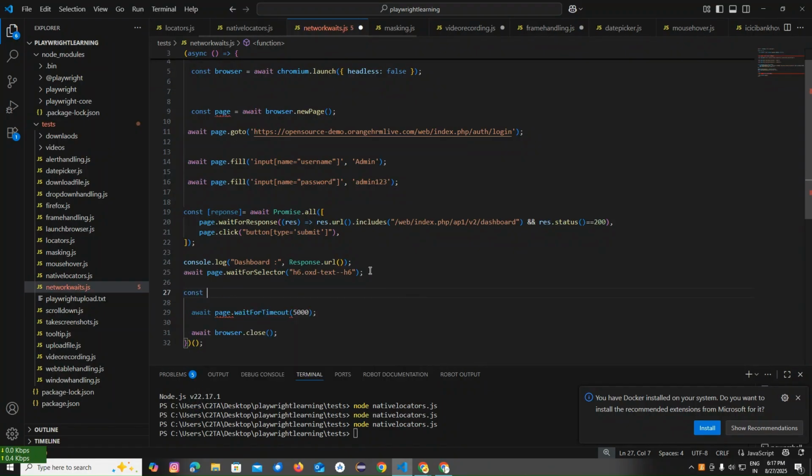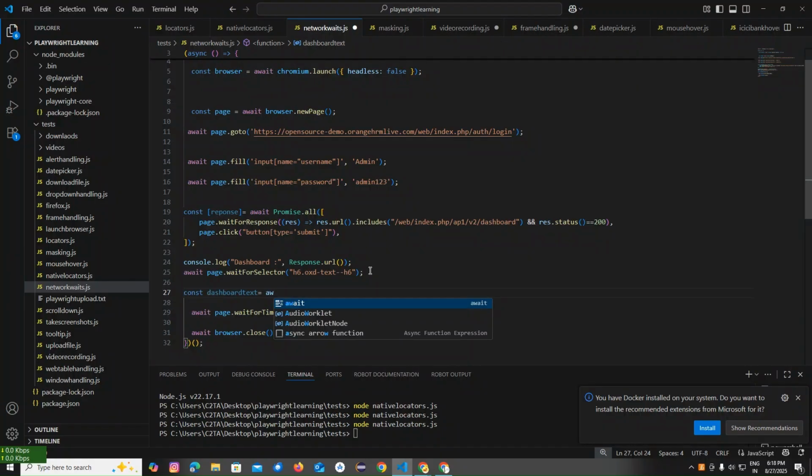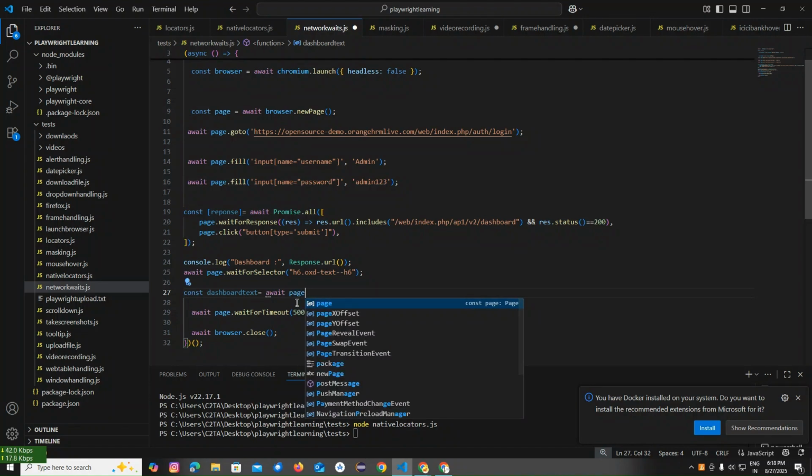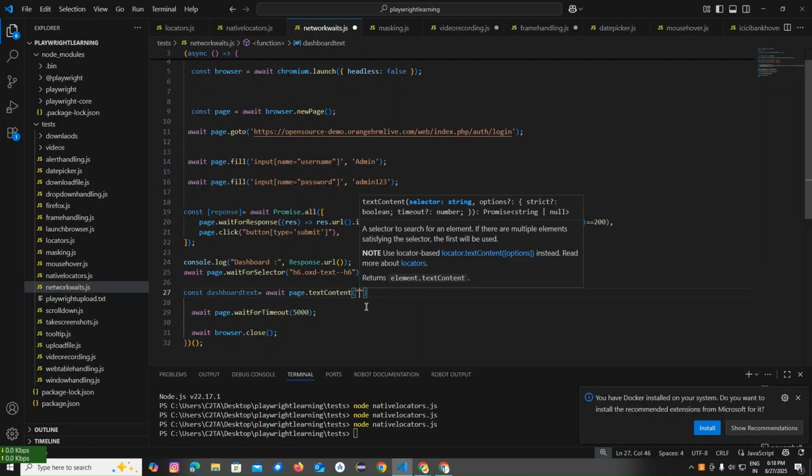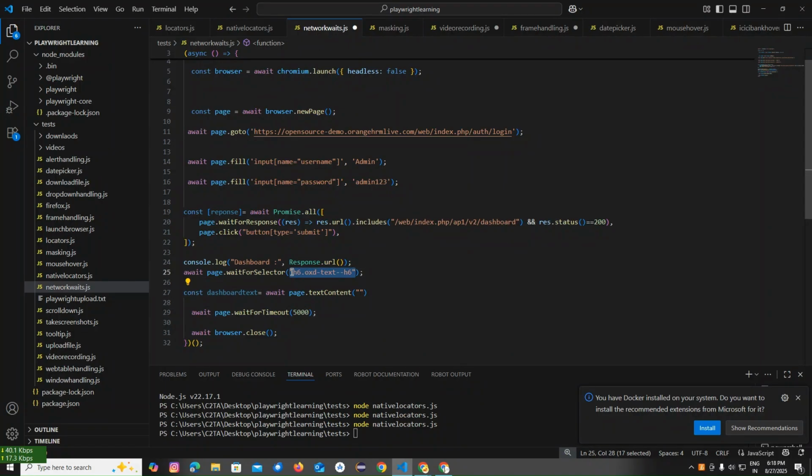Const dashboardText equal to await page.textContent. So it's going to capture the text content of the element located by this selector, and store it in the reference called dashboardText.